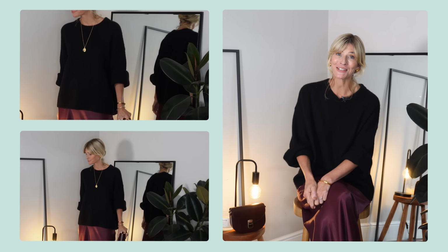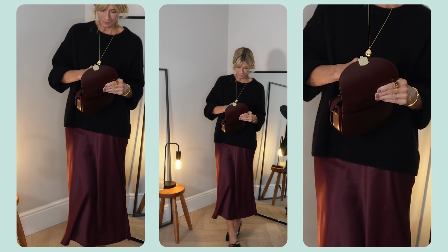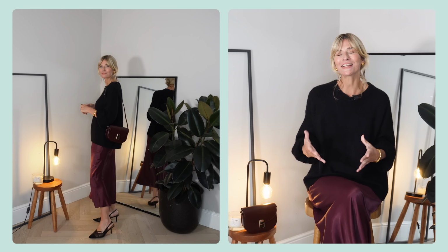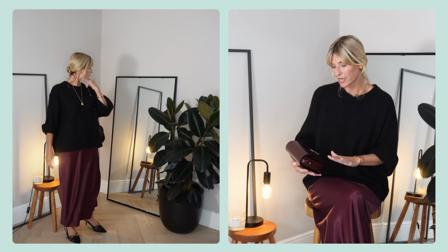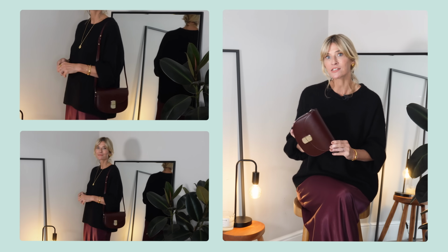And like my coat I showed you at the beginning, this handbag is a timeless staple. It's a practical, fit everything you might need shoulder bag that's deceptively large actually. Plus you can wear it crossbody, and on top of that you're ticking the fashion trends at the same time, but in a shade that you know you could use forever. Not only do I think they've got the shade of burgundy spot on with this one, but I also like the fact that it's very, very slightly glossy. It just catches the light a little bit.